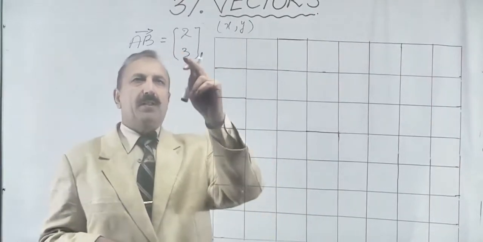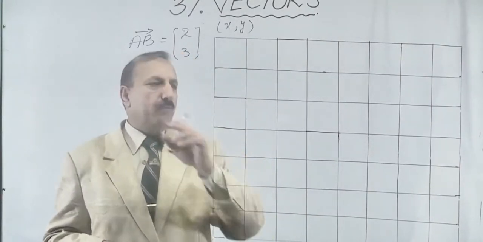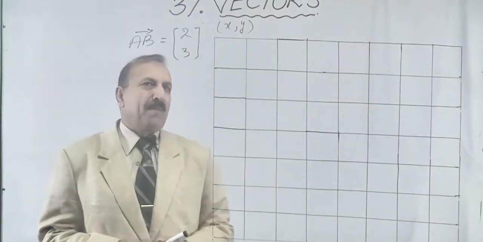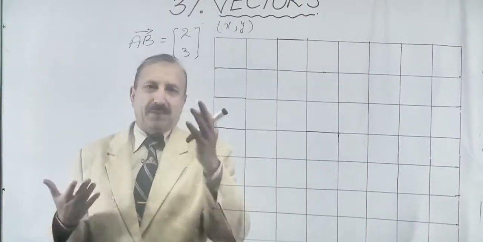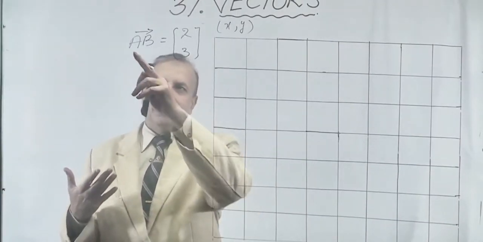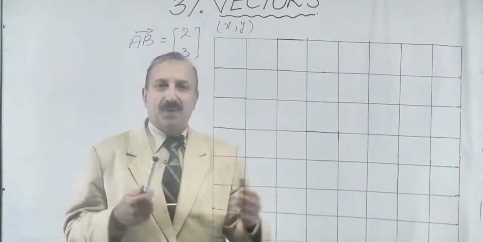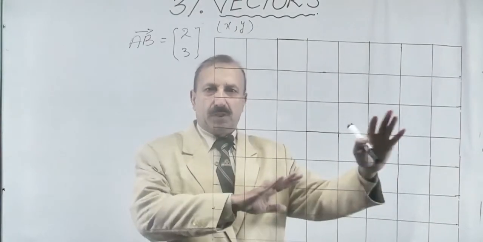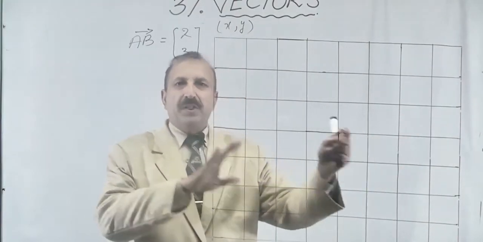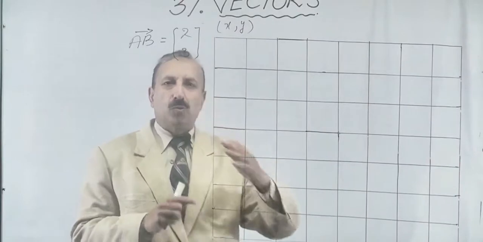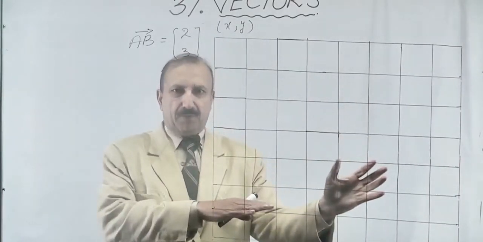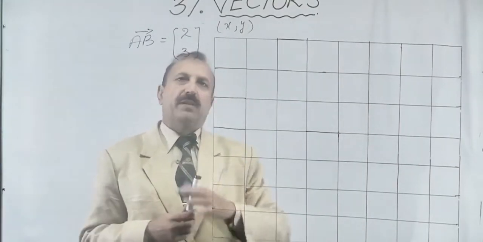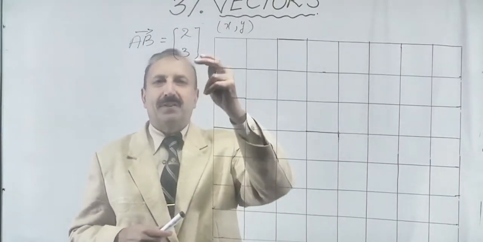So my dear students, let's see how to present this one. Where do we start from? We can start from anywhere. Present this vector on the unit square graph. The point A, as I earlier explained, would be considered as an origin. We can draw anywhere on this unit square graph, but we need to keep in mind that it should not go beyond this existing given unit square graph. So we will try to draw from a point where it can be adjusted according to given units.